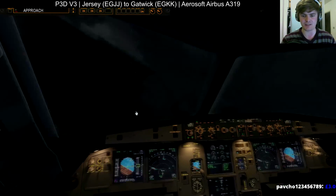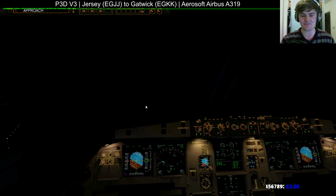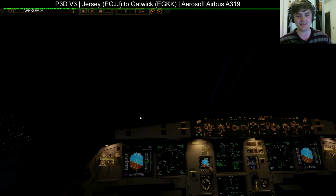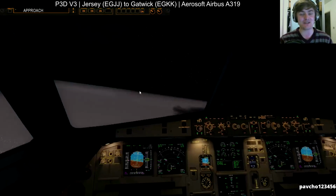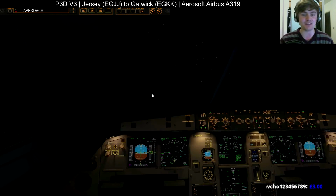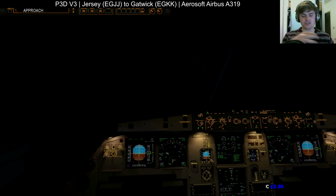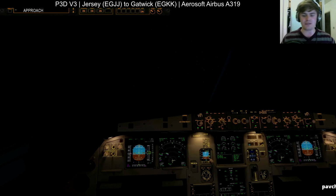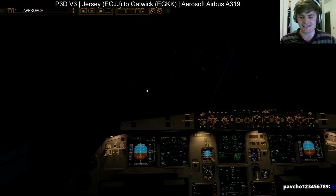Actually, I can distinctly remember flying into Bristol in similar conditions and looking out the window, and then by pure chance glancing towards the cockpit, and there being a massive flash. The whole cockpit door was just outlined with white, which is obviously quite scary when you're on a plane, because the first thing you think of is, oh no, has a bomb gone off or something? But what happened is we'd actually been struck by lightning, and the way the plane's designed is for the conduction of the electricity to go through one wing, around the cabin and the cockpit, and then go out the other end. And that's what I'd seen, the cockpit illuminating.